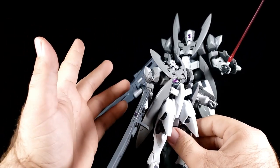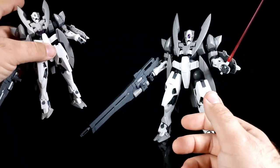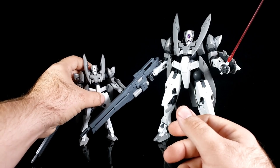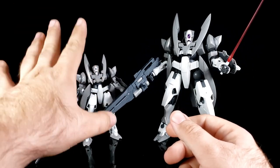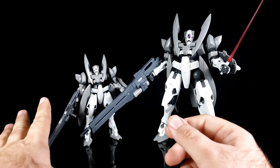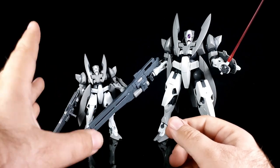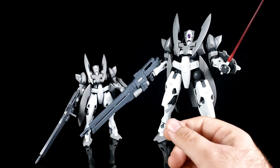Obviously, HG can't hold a candle to the details and stuff like that. That's not what I'm comparing to. I'm comparing functionality. And in those aspects, the HG, I almost never will ever have to worry about that falling over on its own. I was giving it a second because that's usually where something will do that.